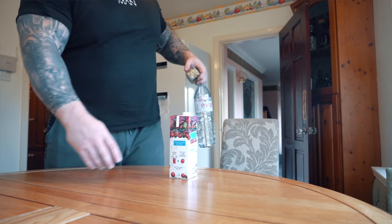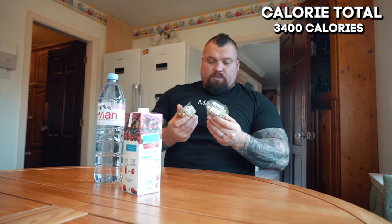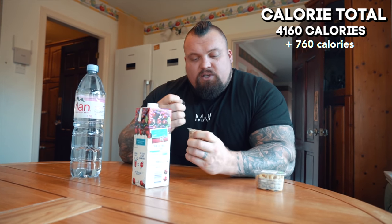Tell you what, it is hard work — all this eating and sleeping. It's quarter to 11. I've just been back to bed for another hour or so. Up now — I've got physio at 11. Before that, I always like to have a bit of a snack: about 150 gram of cashew nuts and a litre of cranberry juice. And then obviously during my physio I'll drink a litre and a half of mineral water as well, so I'll get plenty of fluids in. We have 360 calories of cashew nuts, 400 calories of cranberry juice.